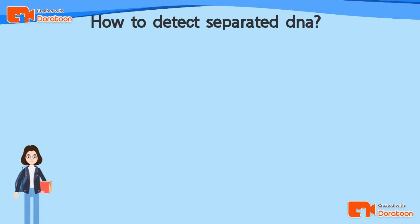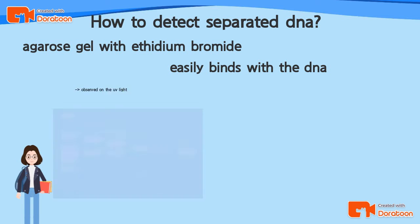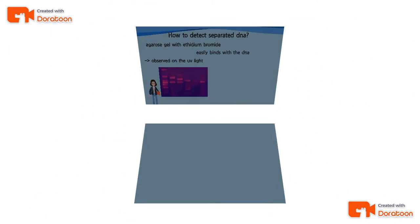After we get the result, how do we detect the separated DNA? We observe the DNA molecules by treating the agarose gel with ethidium bromide. We use ethidium bromide because it easily binds with DNA molecules. When the agarose gel containing DNA is observed under UV light, light orange colored bands will appear, and those are called DNA bands.